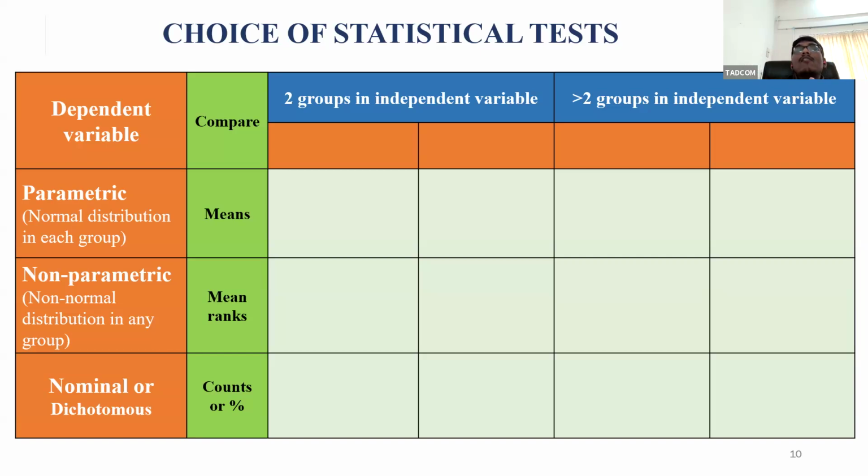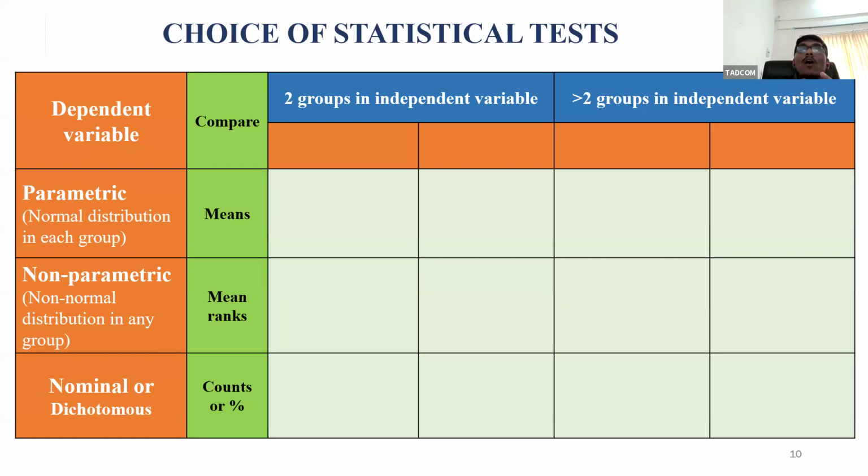On the left hand side corner of this table, I have given the dependent variable. The dependent variable is the outcome variable, right? As per whether the outcome variable is continuous or categorical, first I have divided it into two. One is continuous, or categorical. Continuous, if it follows normal distribution or not. Continuous, where it follows non-normal distribution. That is why I have mentioned parametric test, or tests which we use when we have normal distribution. Non-parametric tests we use when we have non-normal distribution.